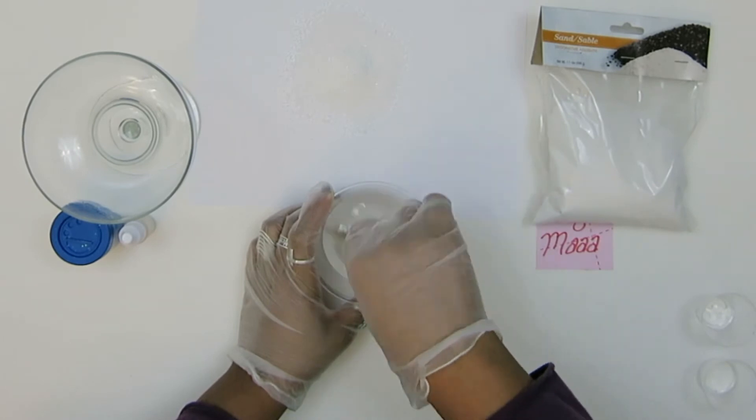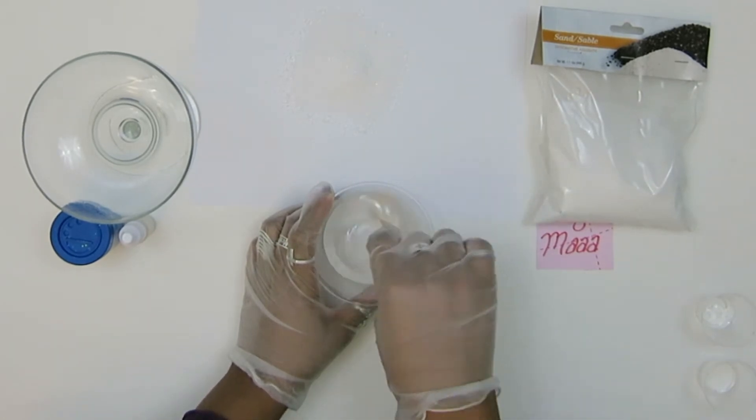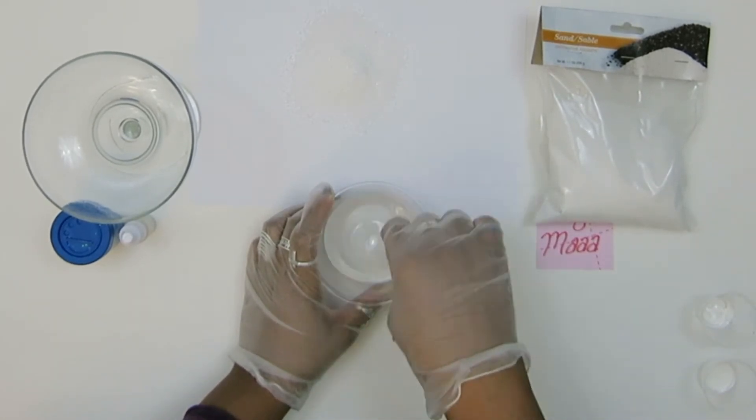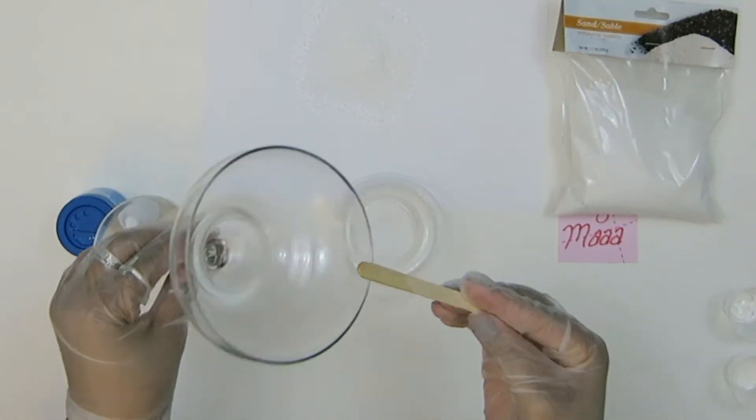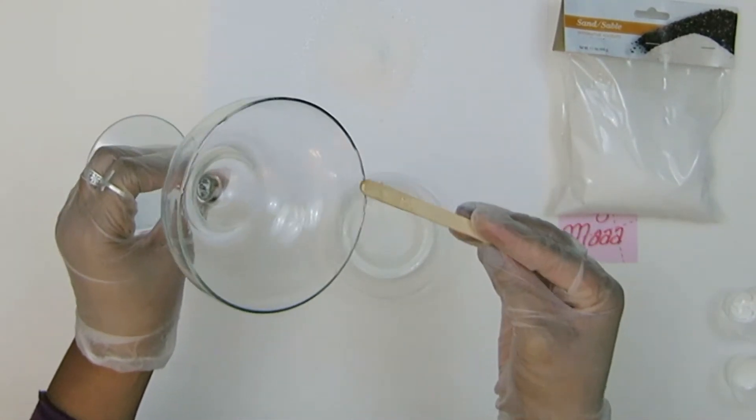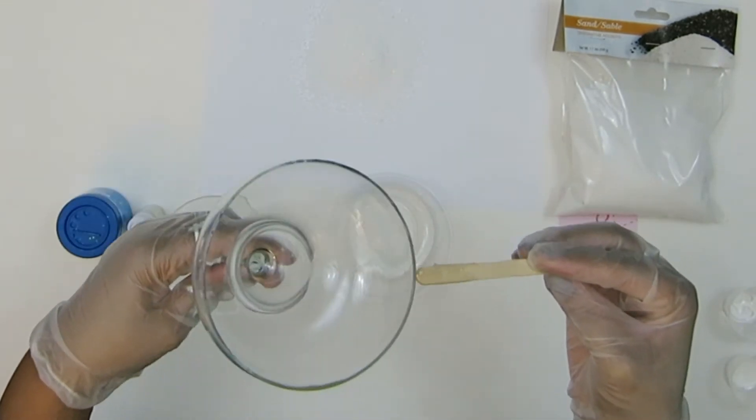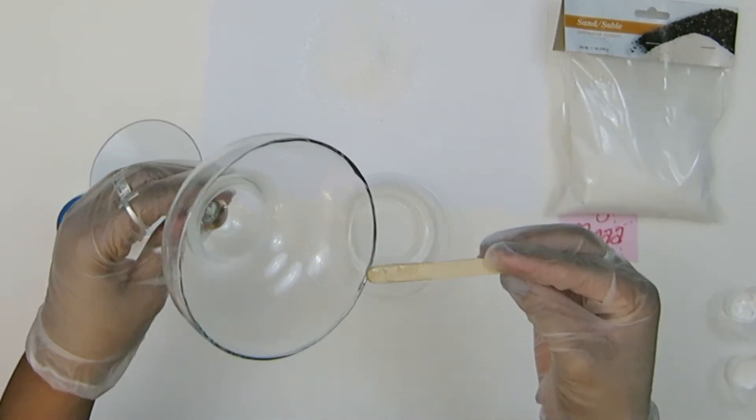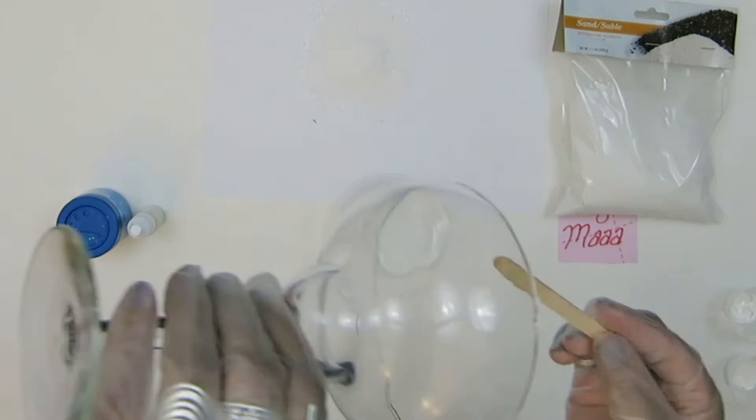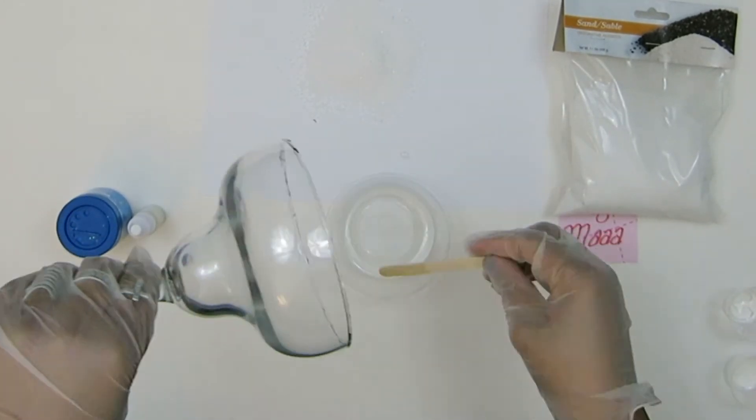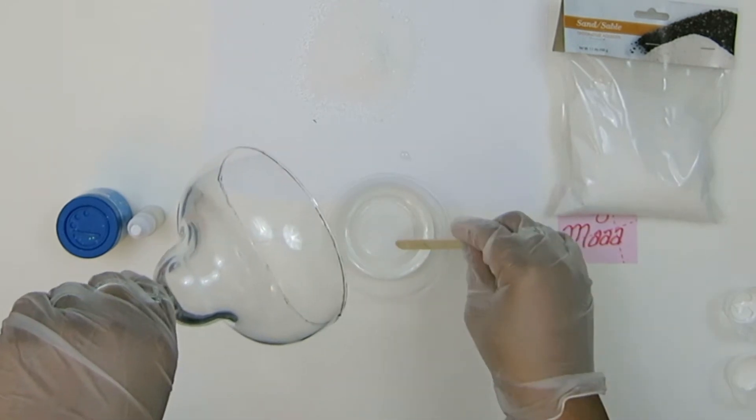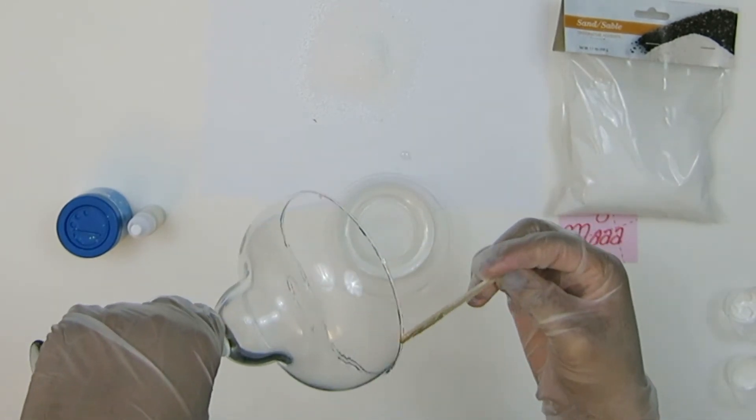So once it's done mixing, the first thing I wanted to do was to put the rim on the glass because I figured that would be very hard to put on later on. So I took the tongue depressor I was using and again very slowly I went around. Don't let the video mislead you. I went very slow. I didn't want to have any drips or anything like that. You see me holding it upside down. I went a little thick in an area. You want to go all the way around, try to get it done in the first pass.